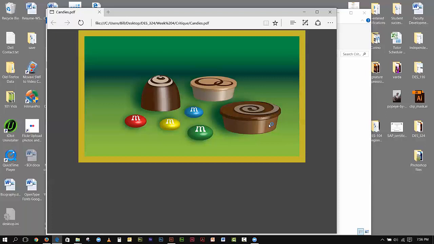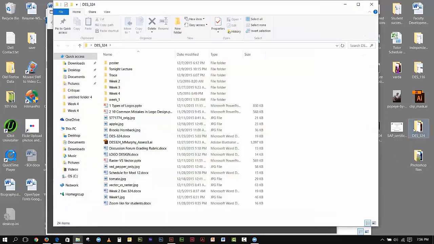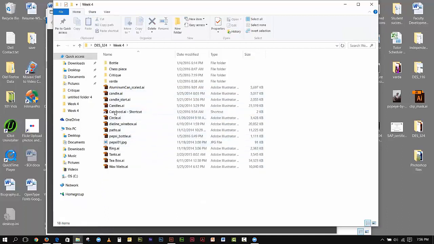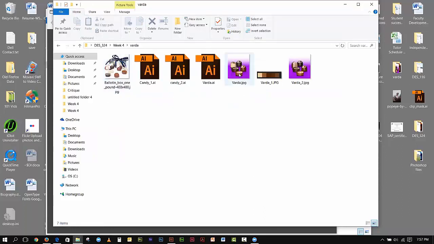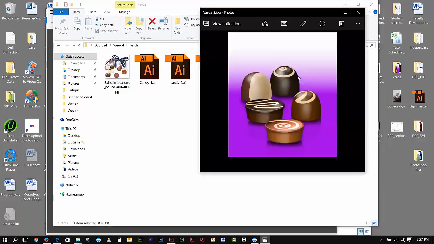And I think the other thing, too, is that you need to have a shadow underneath the objects so that it looks like they're sitting flat. If you take a look at mine, let's see if I can find mine for a second. Here, hold on. I'll try to show you what I'm talking about. Where's mine here? Week 4. Okay, I'm going for the critique board. Here we go. Here's the newest one. This is the latest one.